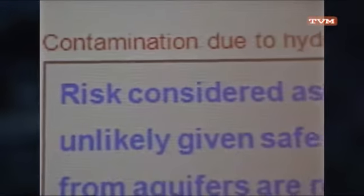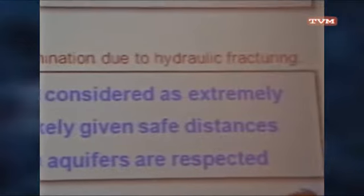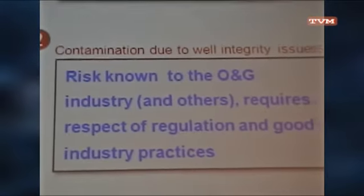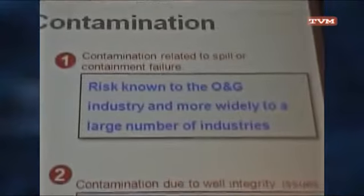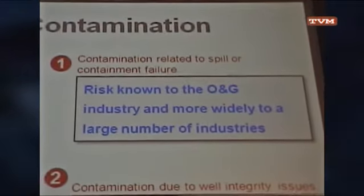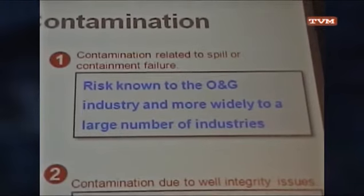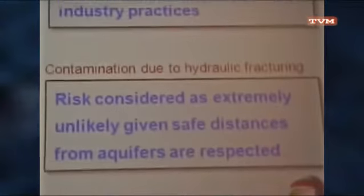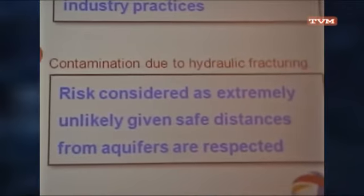The second problem, which is also a risk factor, is poor cementation, poor isolation. If we don't get it right when we do the completion of the wells, then we have a risk of generating, for example, also due to corrosion, a loss of confinement between the well casing and the inner production string, and that could lead to pollution.